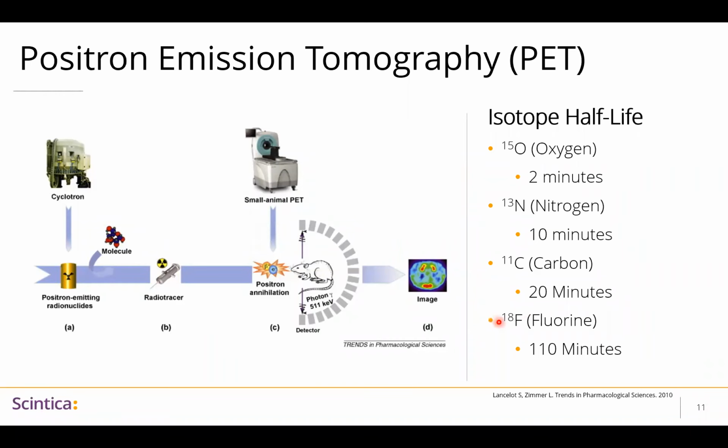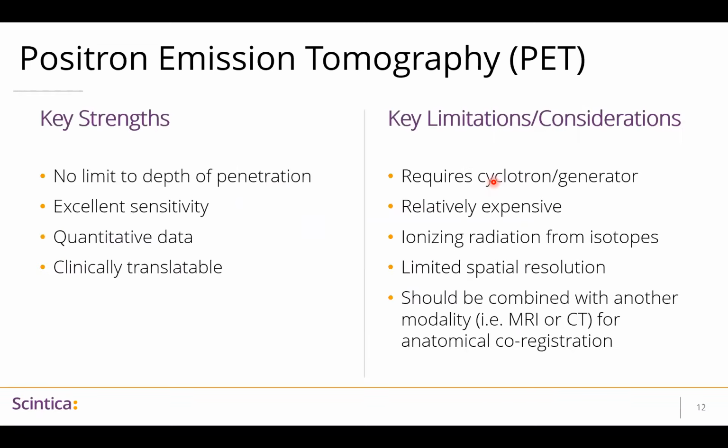Fluorine 18 has a half-life of 110 minutes, and that makes it possible to basically ship the radionucleotide or the imaging agent around a few hundred kilometers so that people are able to use it before it decays too far to not have any activity. But if we're considering something like oxygen, nitrogen, or carbon, those half-lives are significantly shorter, and therefore the proximity to the cyclotron becomes quite important. So again, when we start designing and thinking about our studies, we need to understand if we have access to the radionucleotide in close proximity, or if it's something that we're going to ship in and then create the imaging agent that we want to use.